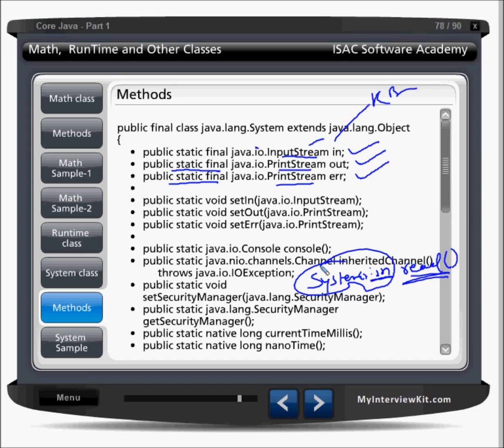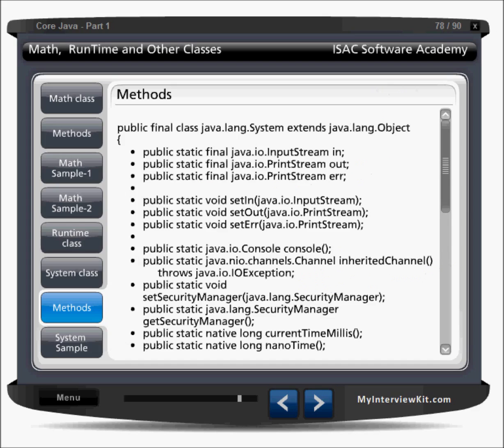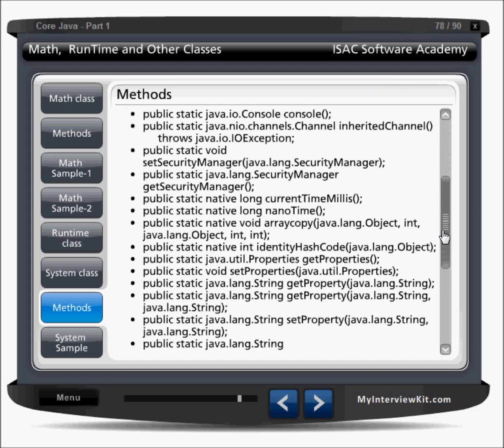So next, there are setIn, setOut, and setErr methods. There are a number of methods we have here, so we can use them. There's one method, setSecurityManager, which helps us set the security for Java. We can pass some security manager classes which are built into Java.